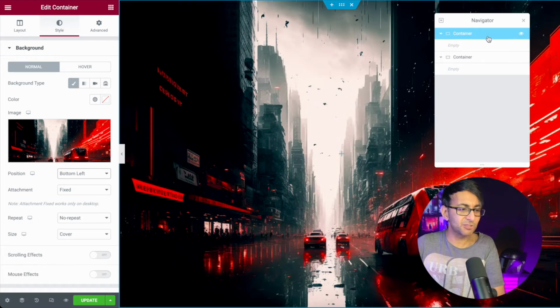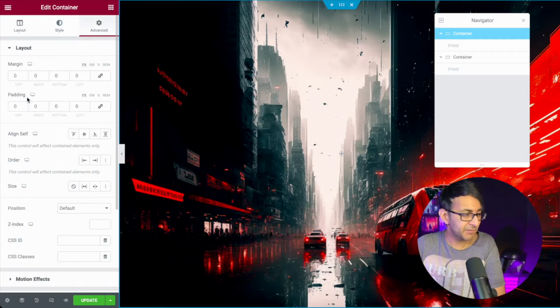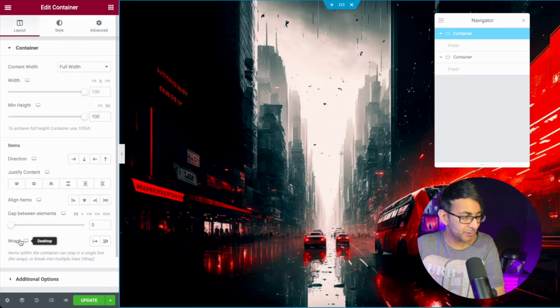The first thing we're going to do to the parent container is make sure, in fact, I said I'm not going to do it, but I'm going to make sure it's full width. And I'm going to go over here and make sure the margin and padding is completely zeroed out. I'm also going to go down here to where we have gap between element, and I'm going to ensure that that is a 0. Normally it defaults to 20 like that. I'm going to put a 0 down here, okay? Because when I put in my columns, I don't want a gap between them. In fact, let me leave it as 20, just so you see what happens.